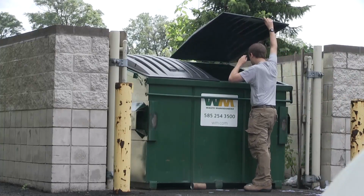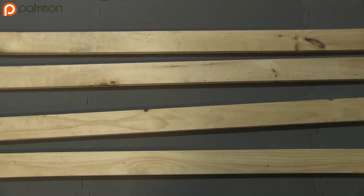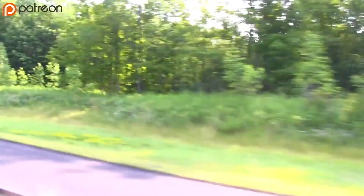First I went dumpster diving until I got scrap wood. Actually didn't take that long. I don't know why anyone pays for lumber. It literally grows on trees, guys.